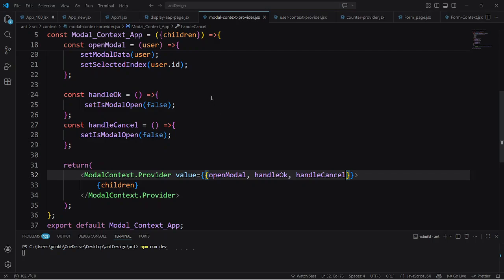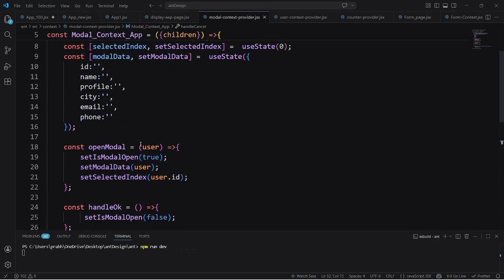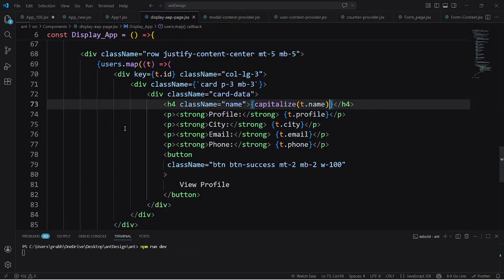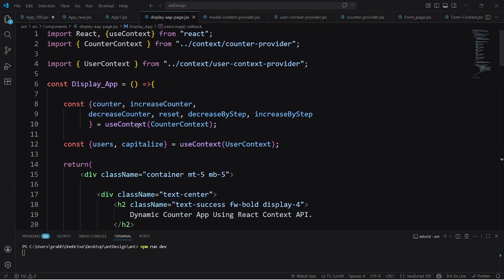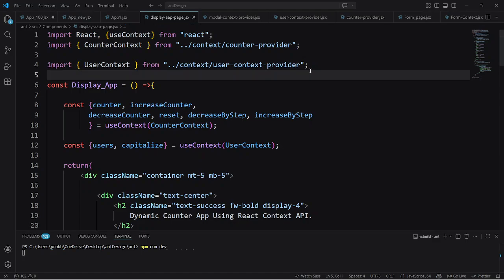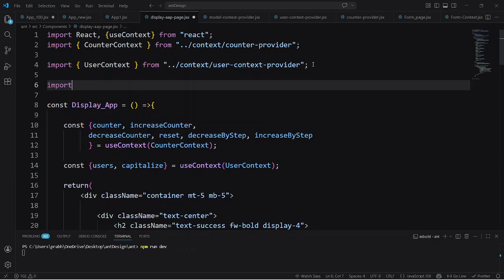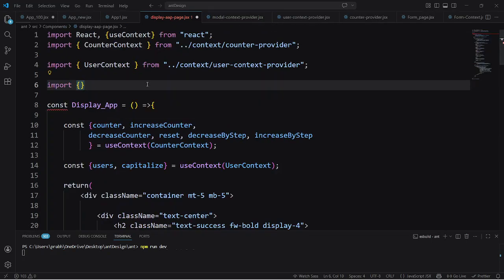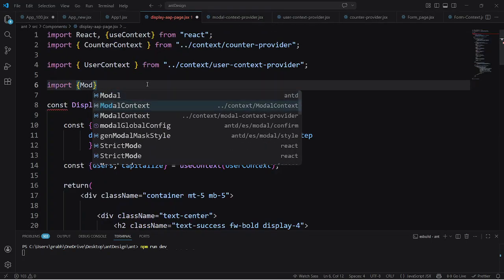So now I'm going to use this context provider file on this file as well. I'll import the modal context from this modal context provider file.